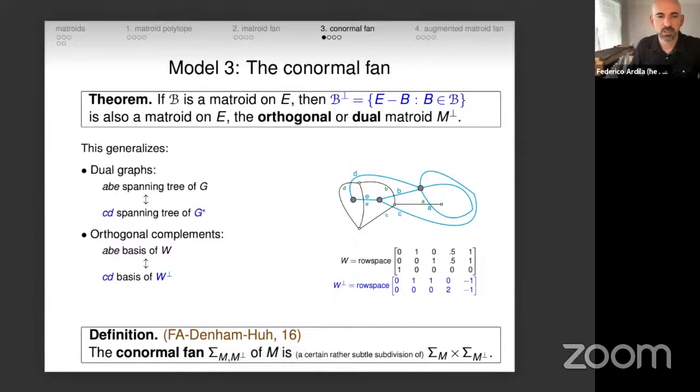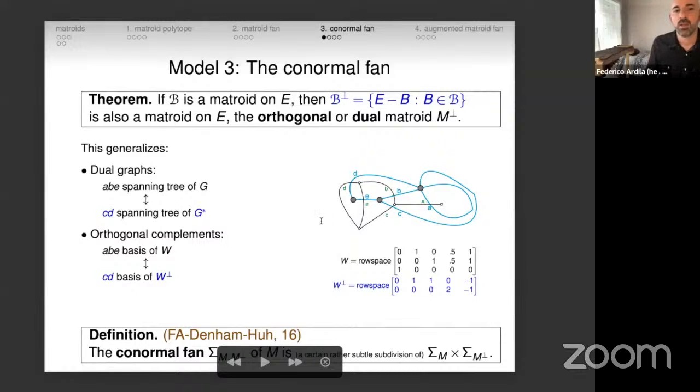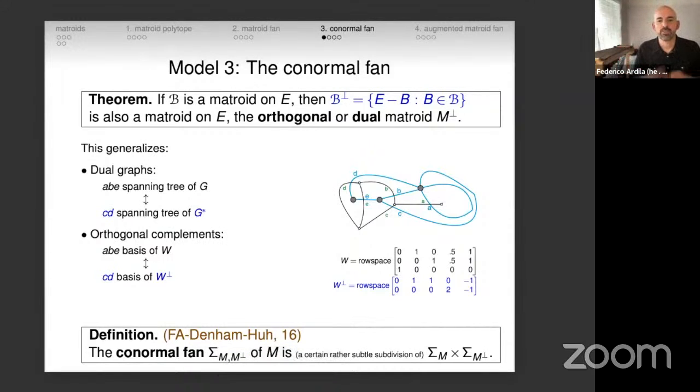And this is a generalization of two facts. One from graph theory, which is the construction of dual graphs. So every planar graph, here I have one in black, gives rise to a dual graph shown in blue. So that's one construction. And in linear algebra, it generalizes the construction of orthogonal complements. So if you have a subspace of a vector space with an inner product, then you can get the orthogonal complement. And it turns out that the matroid of the dual graph is the dual matroid, and the matroid of the orthogonal complement is the dual matroid. So this simultaneously realizes these two things.